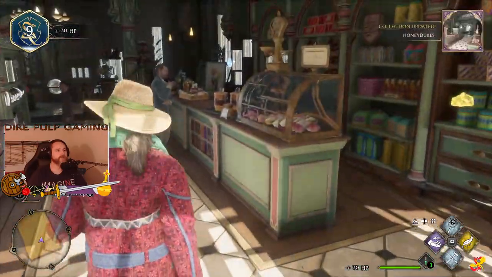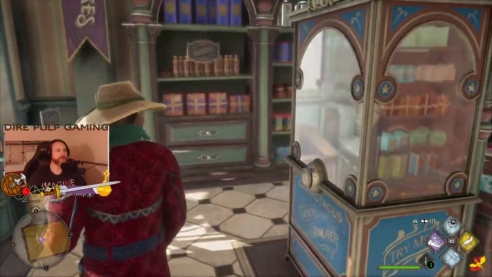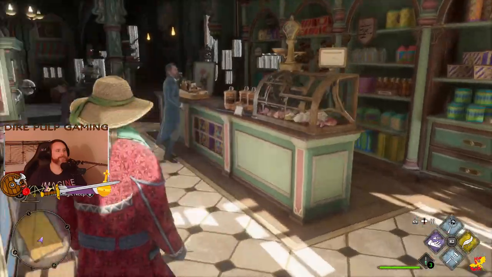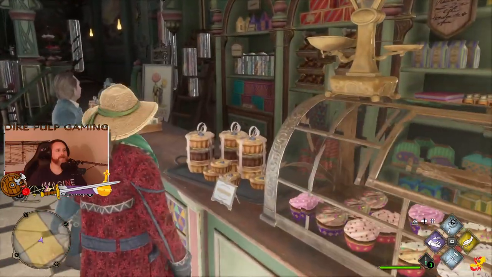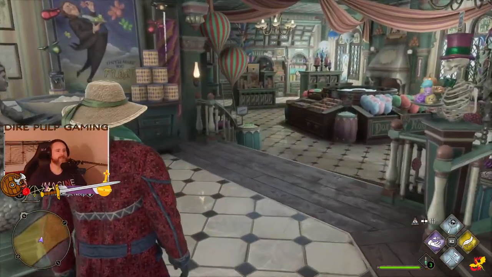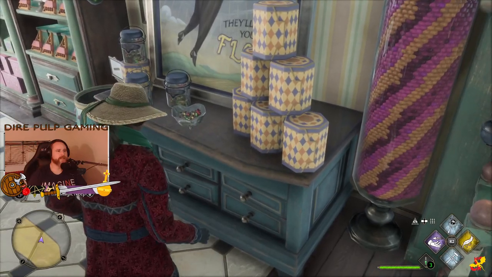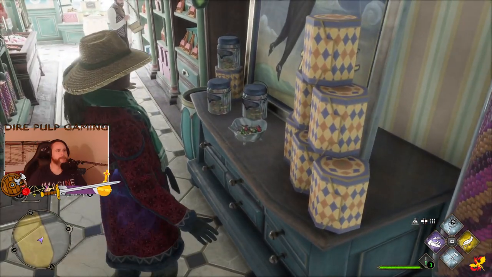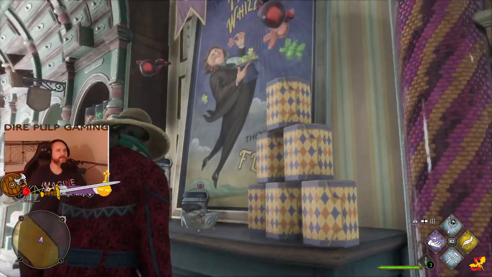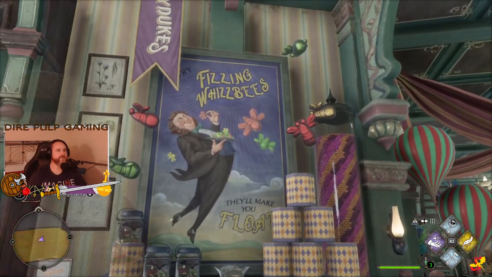Level 9 already. I'm still on the first day. I'm already level 9. Looks nice indoors. Always stealing pastries and other people's teas. Look at me. Stealing candy. What the hell? Was that an Every Flavour Bean? Oh no.